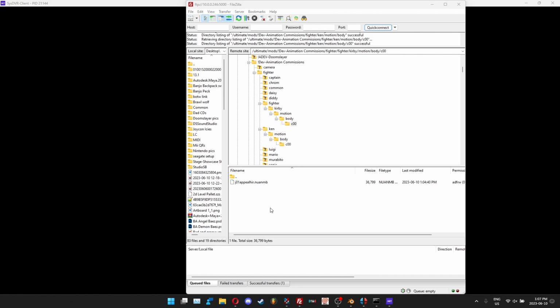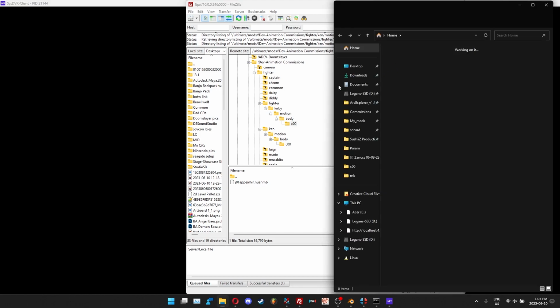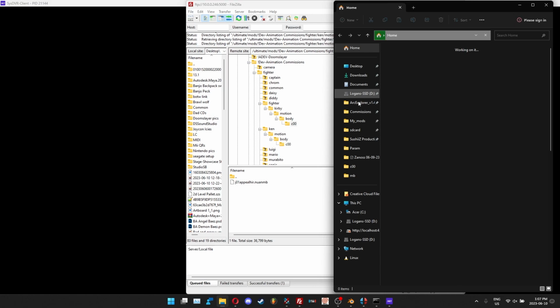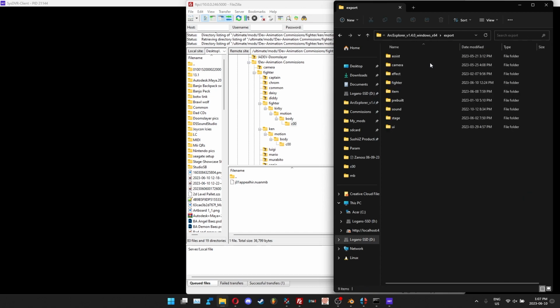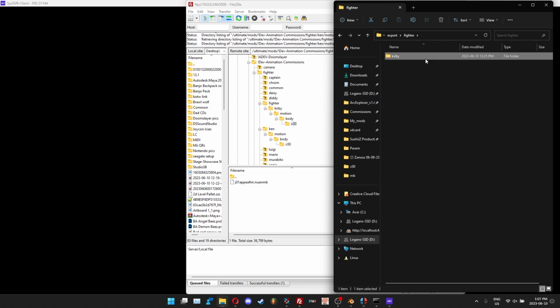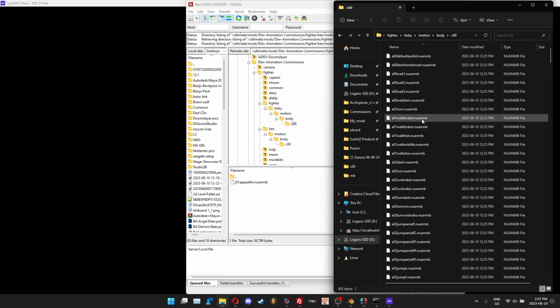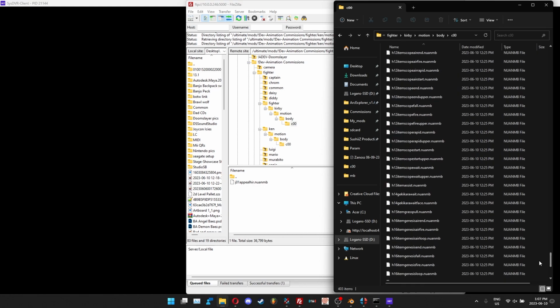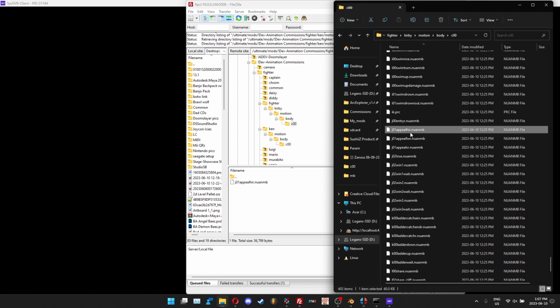Just gonna make sure my file name is correct. Arc Explorer. It should be fine though. J01, appeal high R, motion body C00. Maybe I booted up the game before it copied over.